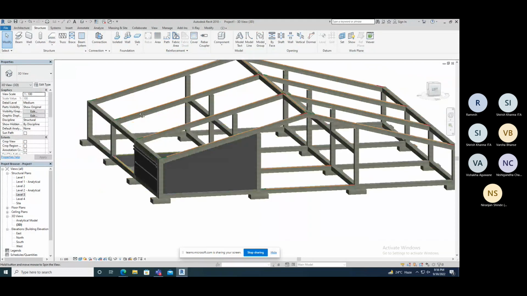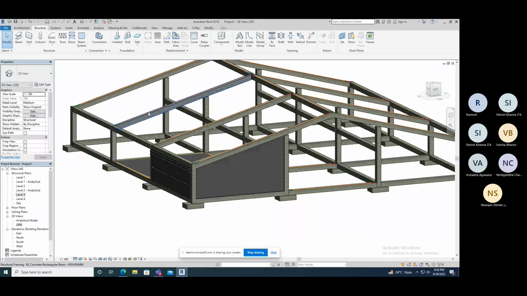Now I hope the portion will be clear. Edit profile, where we can use it. Tell me, any doubt, any problem? Any problem? No?